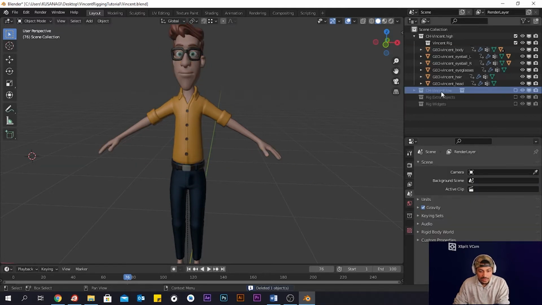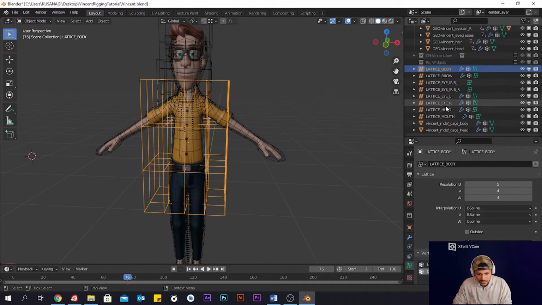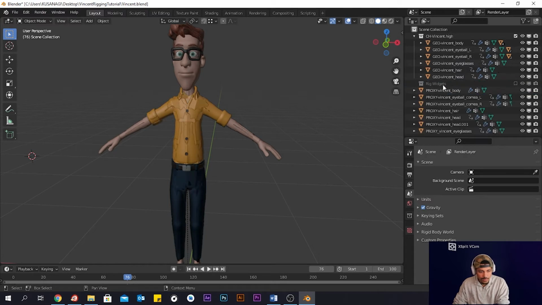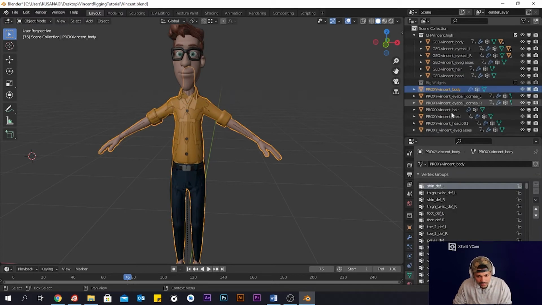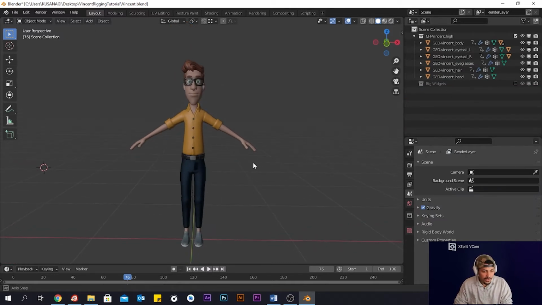You don't need it. Leave the widgets, or extra objects can also go, just delete all of that. And then Vincent low poly you can also delete. Just delete all of those files as well, so that you only have this rig here left.